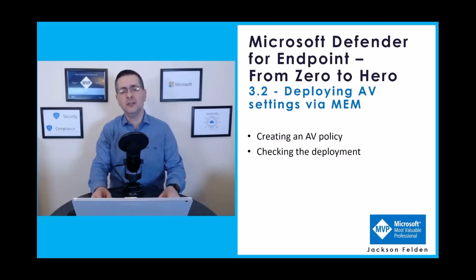Welcome to Microsoft Defender for Endpoint from Zero to Hero, Module 3.2, deploying AV settings via MEM, or Microsoft Endpoint Manager. Initially, I will show how you can create a policy and then explore some of the key settings, and then how you can check the deployment status via MEM and explore the endpoint side as well. Anyway, let's get ready and dive into it.